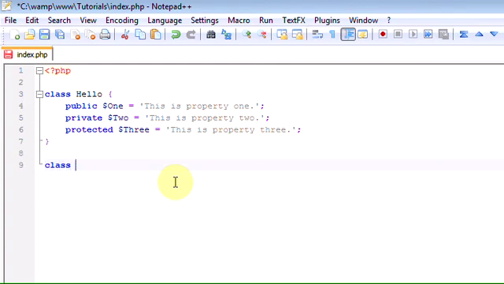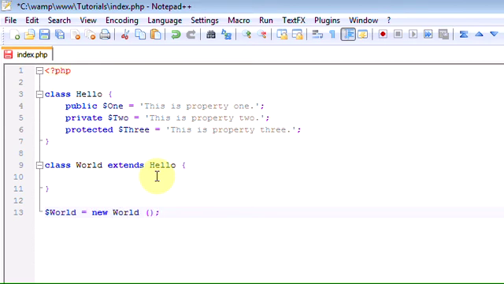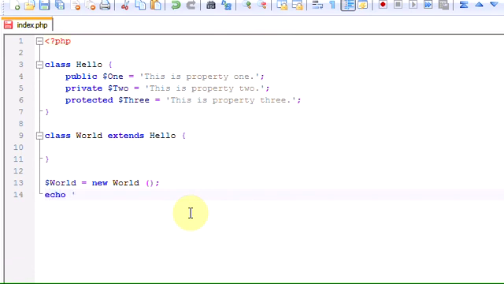But we are going to create a second class. We're going to call it world and have it extending from hello, as we did in the last tutorial. You would expect it to copy everything from hello into world, but the difference is it's a little more confusing than that. For now, I'll just give you an example. We'll create a new instance of our class. We'll call it world and set it to new world. This is going to create a new instance of our world class, which we would expect to take everything from the hello class and copy it over. But it is not going to do that.